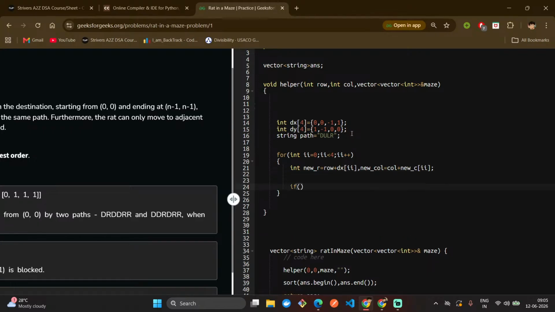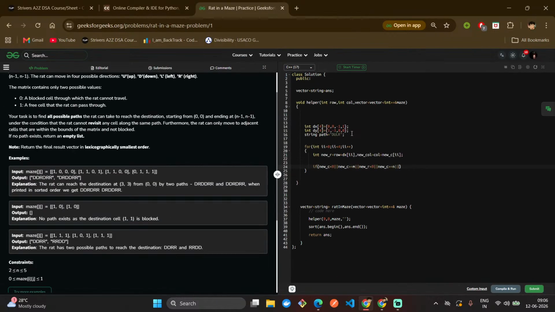If new row is negative, or new C is equal to M, or new row is negative, or new column is greater than or equal to N, or the maze at new R, new C is equal to 0, then we just continue.